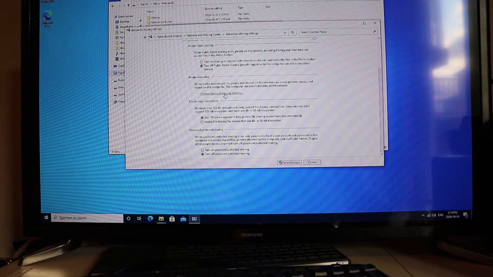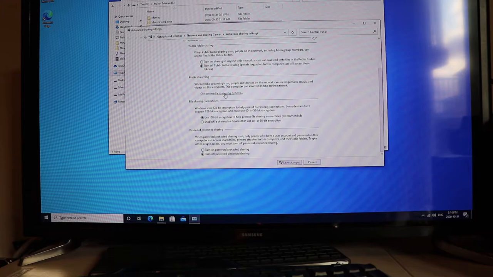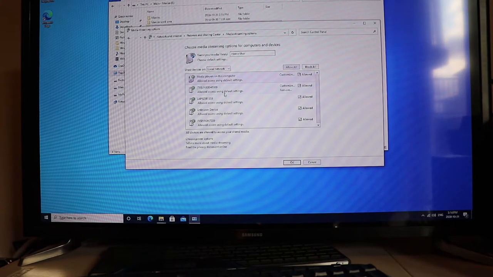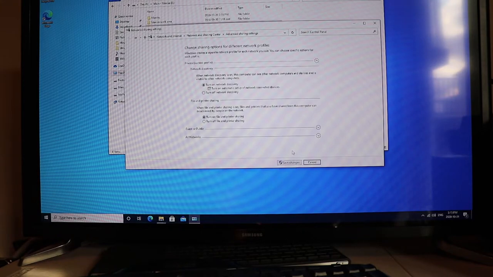Then you're going to go to media streaming. The first time you do this, it'll ask if you want to turn it on, and you're going to say yes. I've already done that, so you're going to click here. Because it's already on, it shows you all of the devices on the network. Otherwise you would have just said yes and gotten to this screen eventually anyway. You more than likely want to turn this on to everybody, unless you have someone with a child's computer you don't want to have access, in which case you might want to turn them off. It's up to you. The only reason you open this display is to say yes to turning it on. Now at this point you would click Save Changes, but I've already done this previously so I don't need to. I'm going to press Cancel.